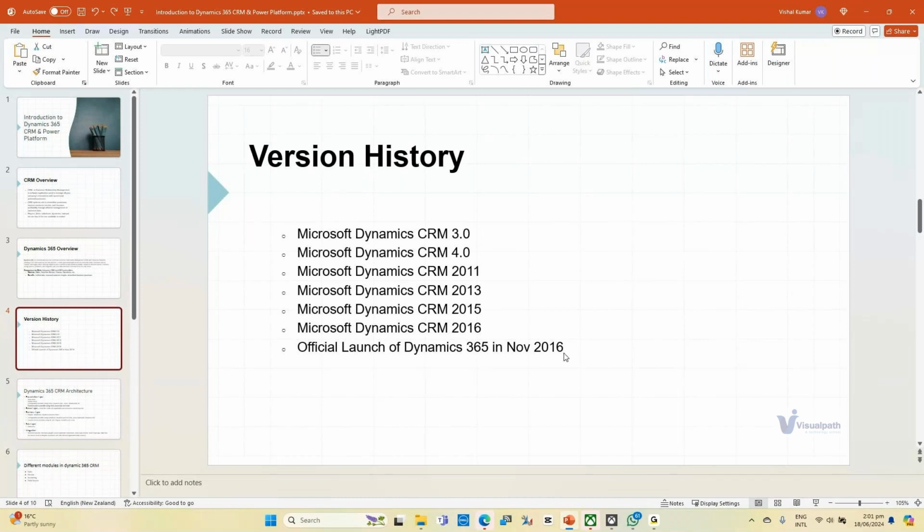Similarly, when these things came under the umbrella of Dynamics 365, they launched the Axapta application in a new form called FNO, which is now majorly cloud based. Till 2013 or 15, most of the applications, or in fact I would say all of the applications, were on premise. But around 2015, 2016 was the time when Microsoft started pushing customers to cloud-based applications or online applications.